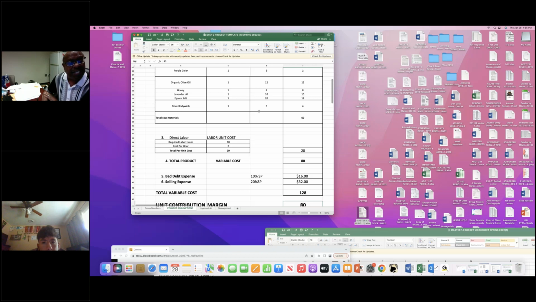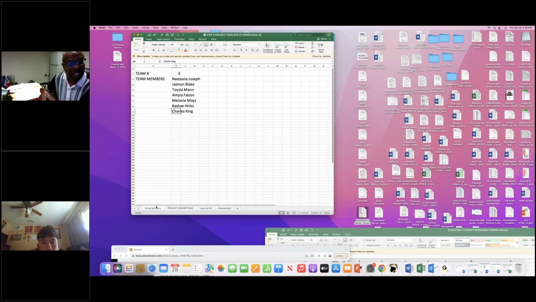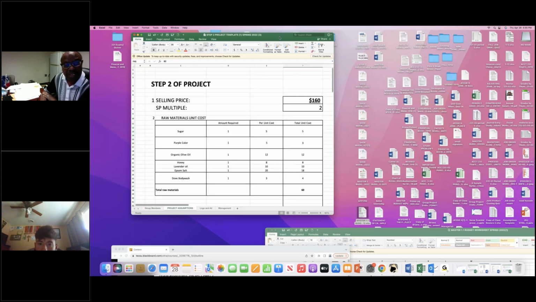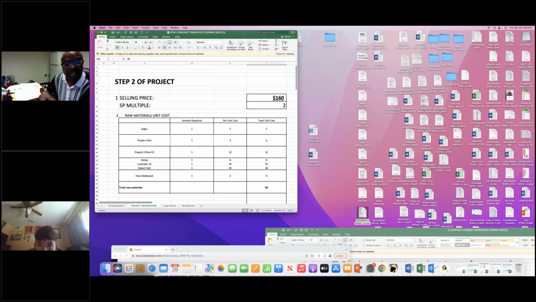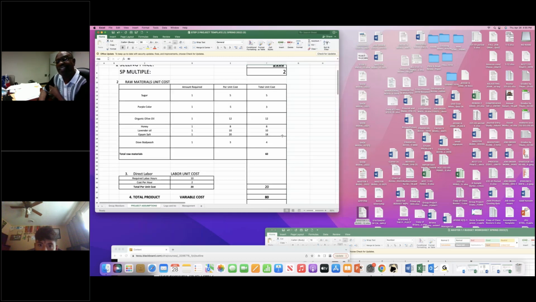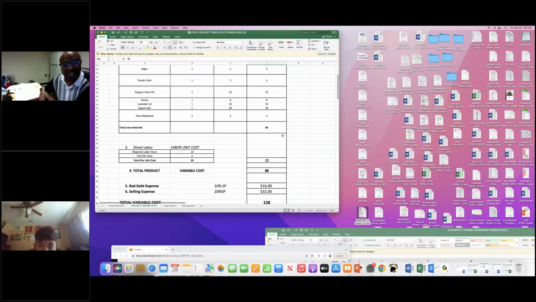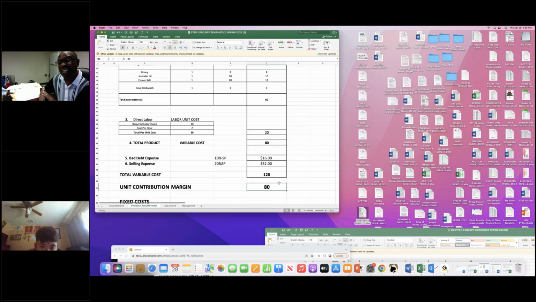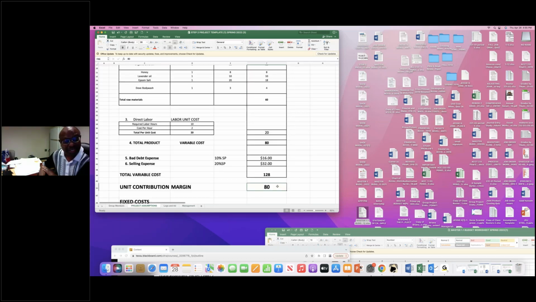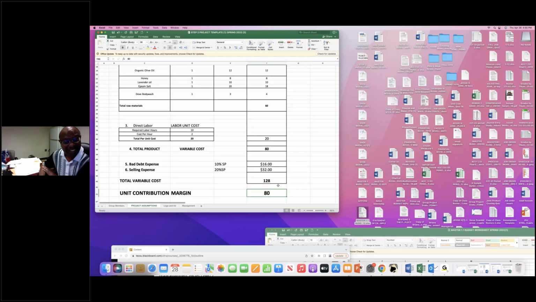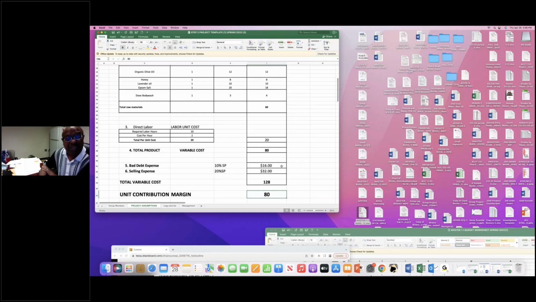Joseph, Blake, Mann, Felson, Mays, Hicks, King. What is y'all contribution margin? Just asking. What's contribution margin? Is it 80? Yes, 80. What's your selling price? It's 80. No, selling price?